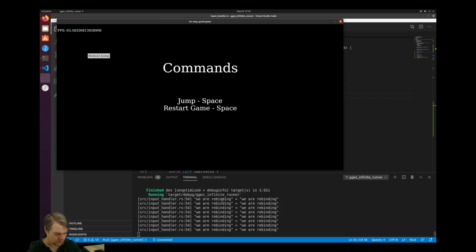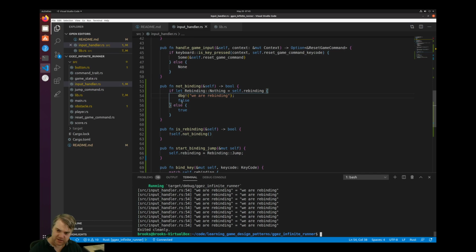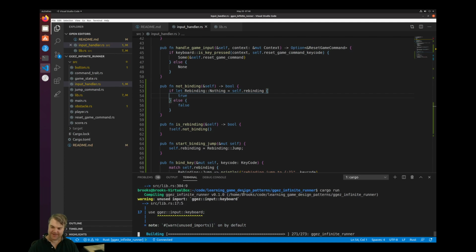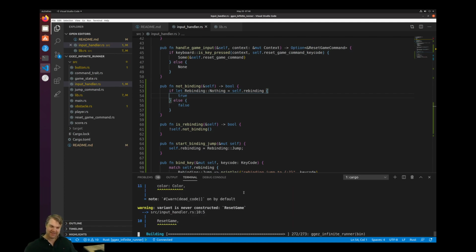Okay, so we are rebinding, so false is getting returned. Not bind. Oh, wait. If we're binding nothing, then we are not rebinding. True. False. Okay.